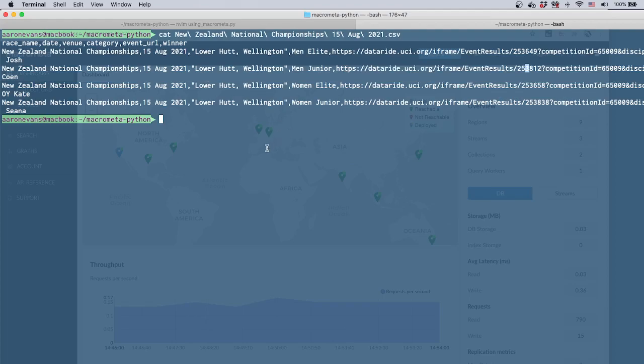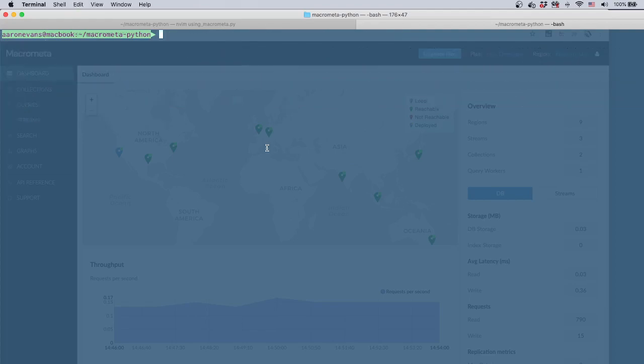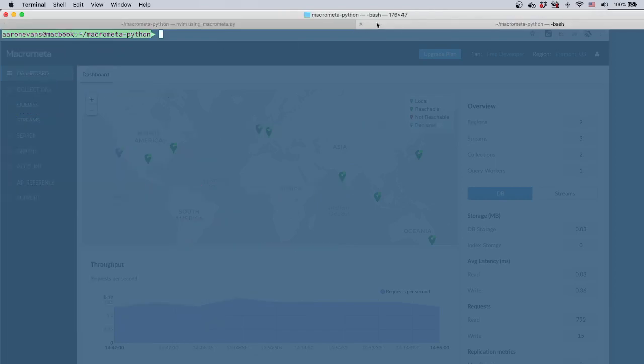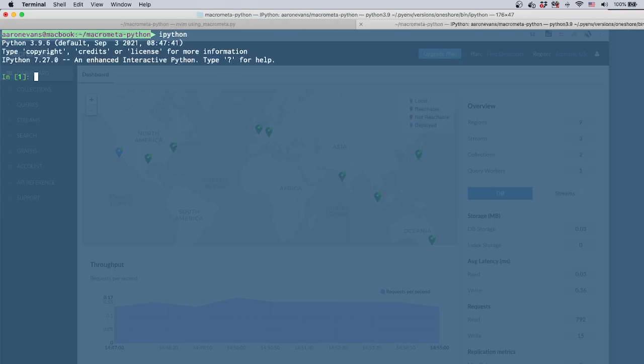It's going to be a small collection with only 4 values in it, but what I can do is I can bulk import. And I think I'm going to switch over to IPython here to do that. So from C8 import C8 client.